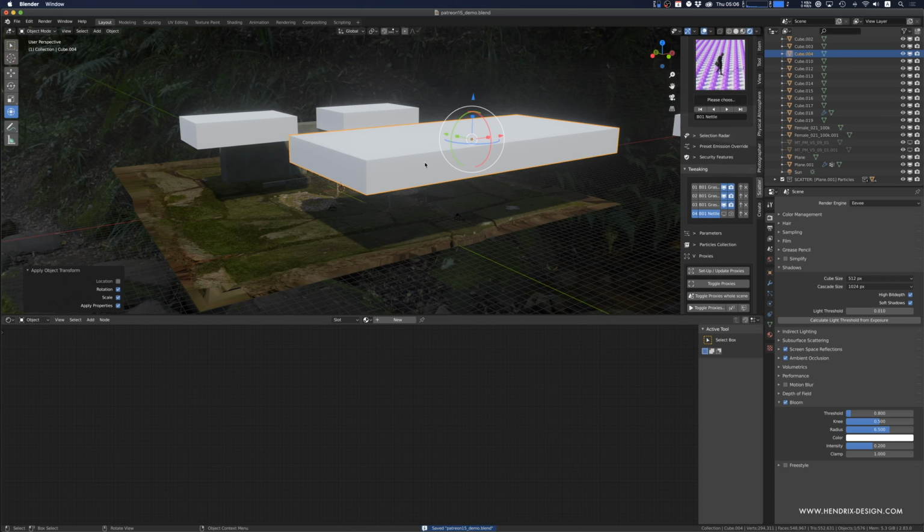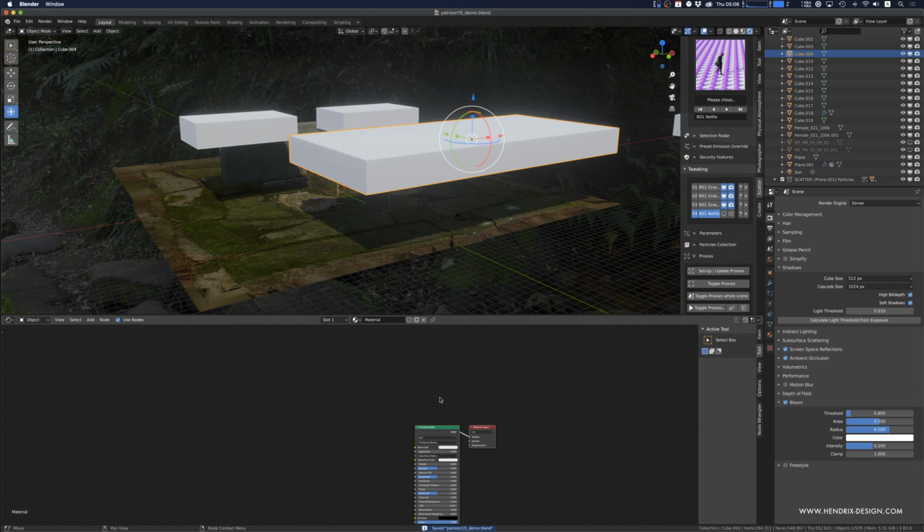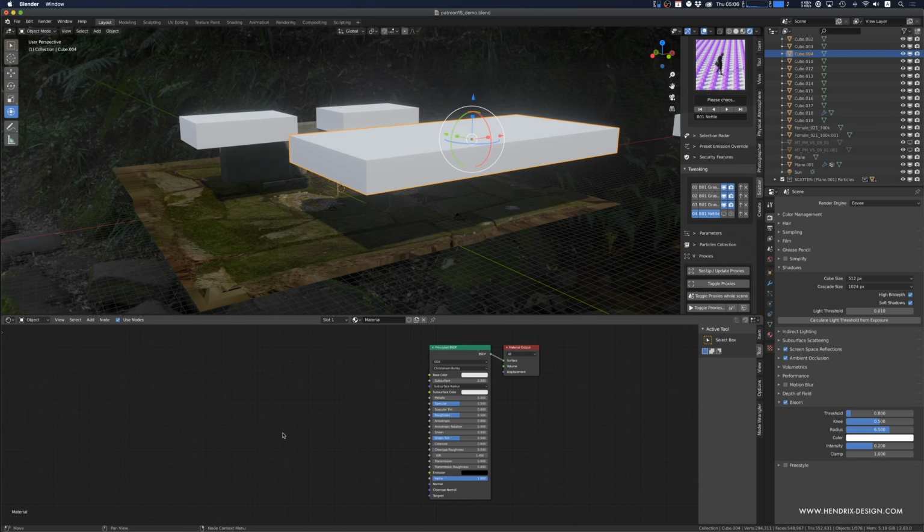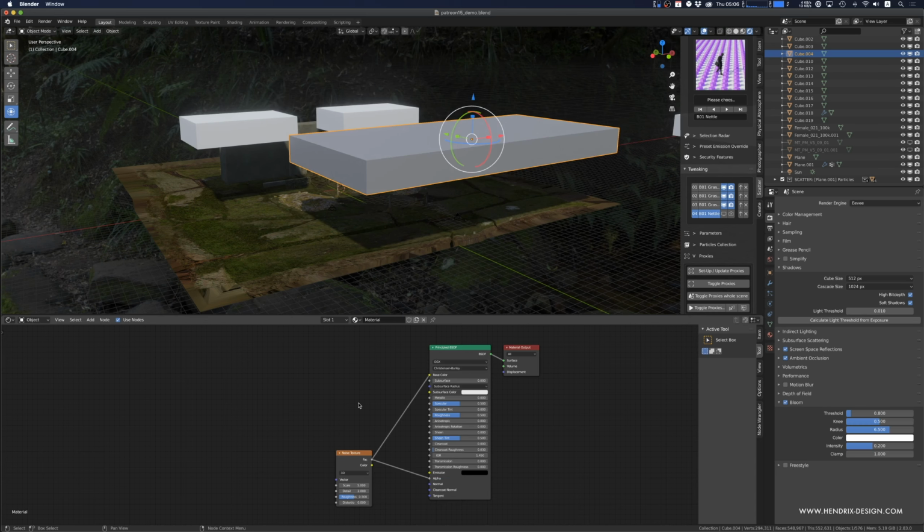Okay, and now I will give this guy a new material, and let's say new. And what I'm going to do is introduce a noise texture, and plug that one into the alpha. I can also plug it into the base color so I can see kind of what I'm doing.